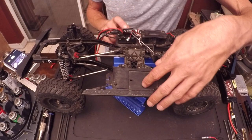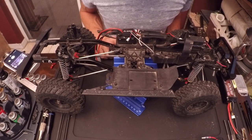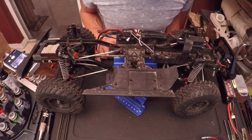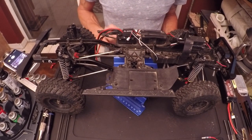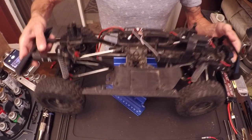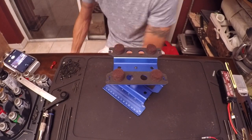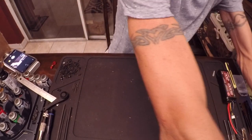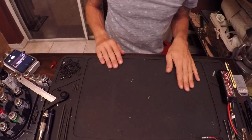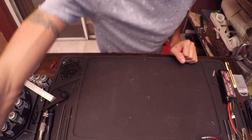Because of the width, the way the rock guards were, I wasn't sure if these were going to line up. These may be getting replaced. Not quite sure yet. It's going to kind of feel it out. So let's get this out of the way. Alright, so now let's see, what do we have?